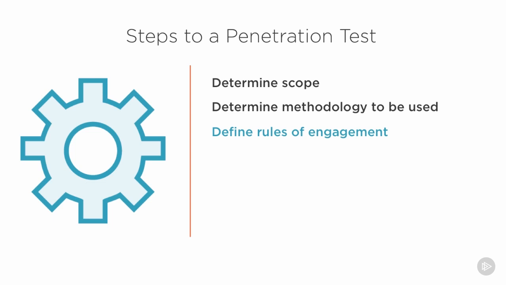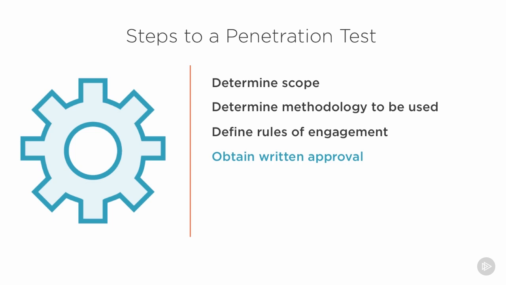And the rules of engagement clearly state things like, not only scope and methodology, but also who do we report to? When the report is given, obviously this report could be very damaging to an organization. It can indicate some serious problems. And we want to make sure that that report is only given to the right person. Sometimes a penetration test will be done internally. Other times we'll use external vendors. If we've used an external company to do a pen test, you want clear rules in relation to the external vendor, what they can do and certainly what they will do with the information once the test or engagement is finished.